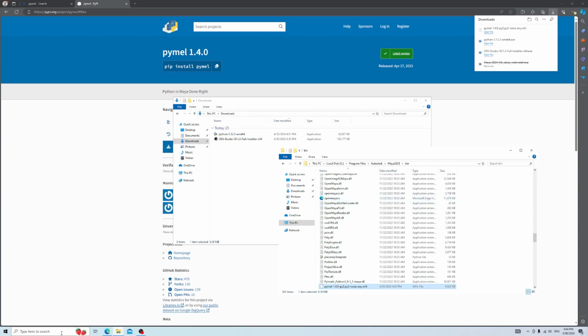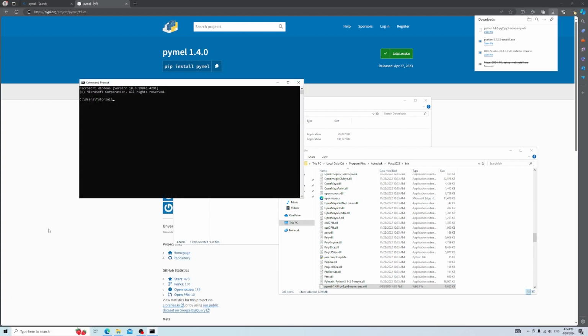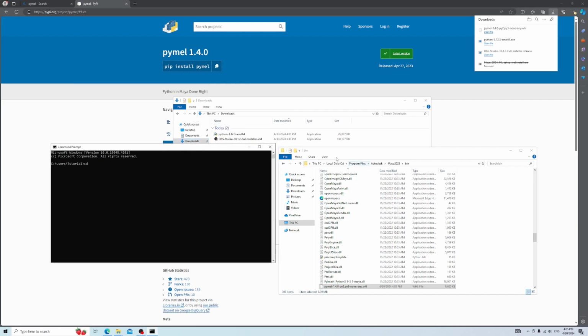So now we need to open the command prompt, and we'll have to type cd, which I believe is open, and then we need to right click on the folder where we dropped our file, copy address, and we can just space, right click, enter, and this pretty much tells us that we are inside of that folder right now.